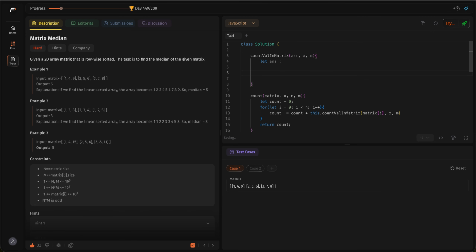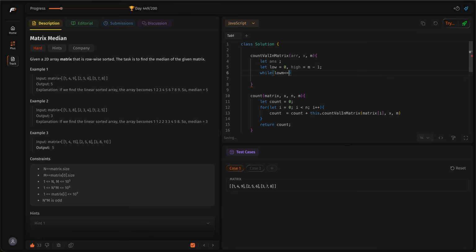So I'll apply a binary search: let low equal 0 and high equals m minus 1.